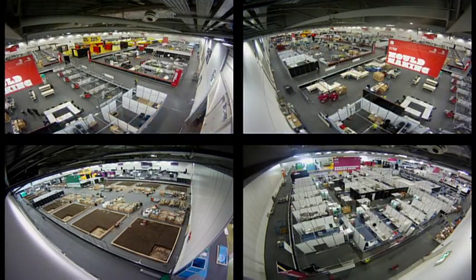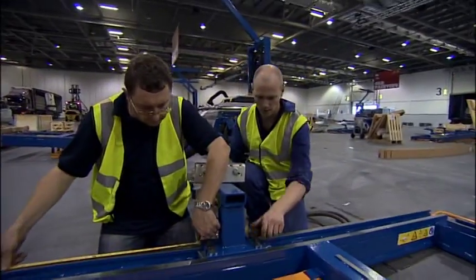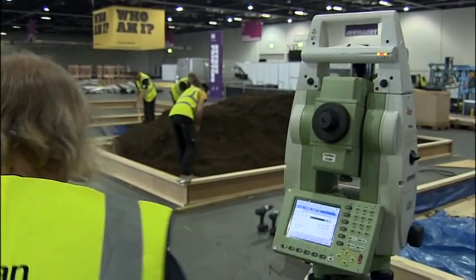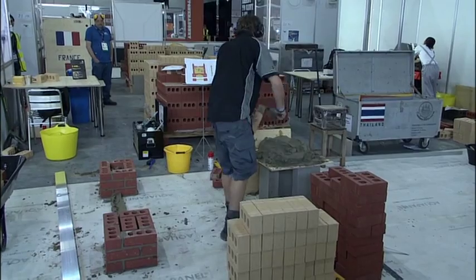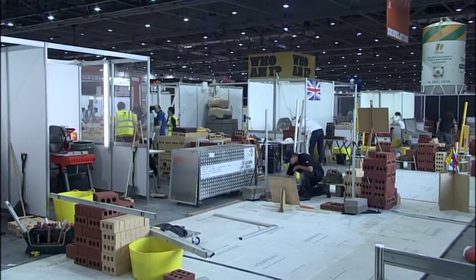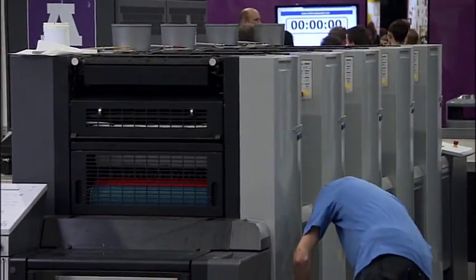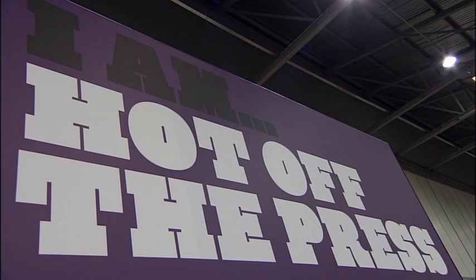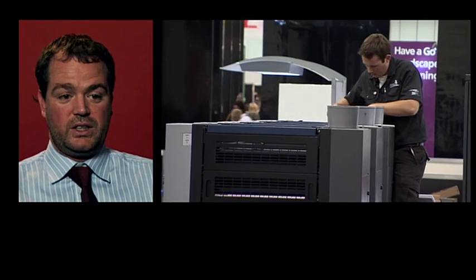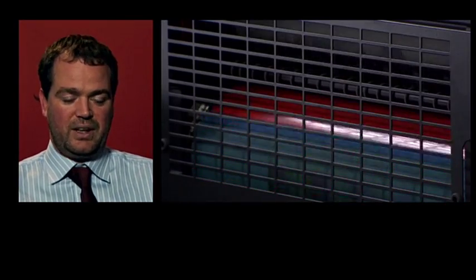We had challenges in most of the skills, but each different skill had its own little nuances and its own areas of challenge and its own different problems that we had to solve. In bricklaying, we had two 12-and-a-half-metre cement silos that we brought in and had to reinforce areas of the floor to put them on. We also had offset printing — it's the first time that offset printing machines have been on the show floor in Excel, and we went through a prolonged phase of checking that the floor would actually take it and we wouldn't end up with offset printers in the car park underneath, which thankfully we didn't.